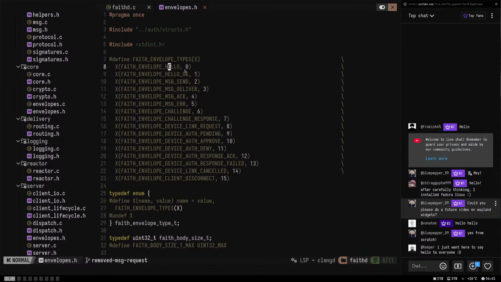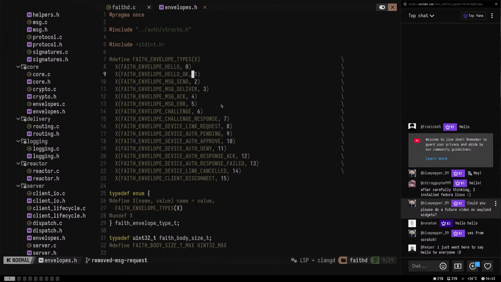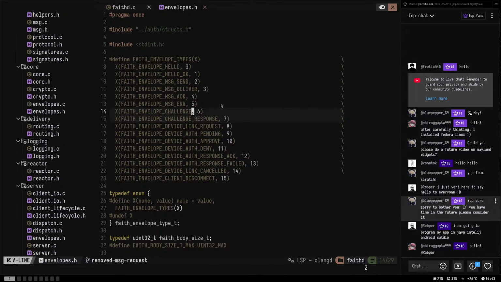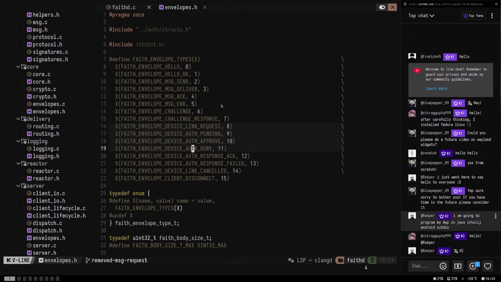So what I wanted to say, the envelopes are all related, as you can see, like hello, hello. Those are not even really used at all. But this is an auth related envelope. This is an auth related envelope. Then here we also have auth related envelopes.